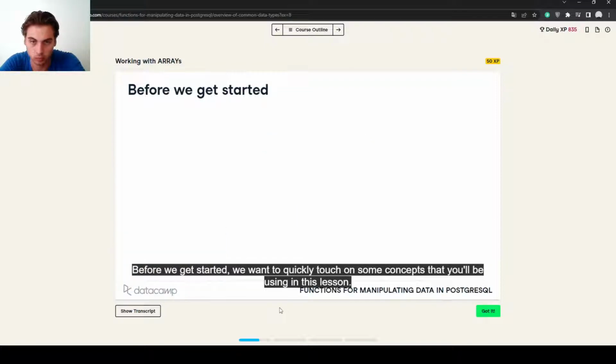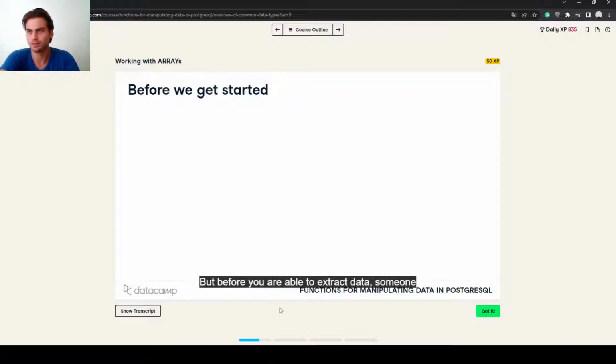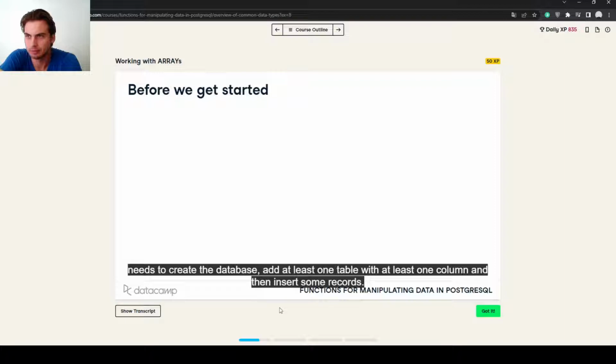Before we get started, we want to quickly touch on some concepts that you'll be using in this lesson. Most data science requires getting data out of a database using SQL queries with select statements. But before you are able to extract data, someone needs to create the database, add at least one table with at least one column, and then insert some records.